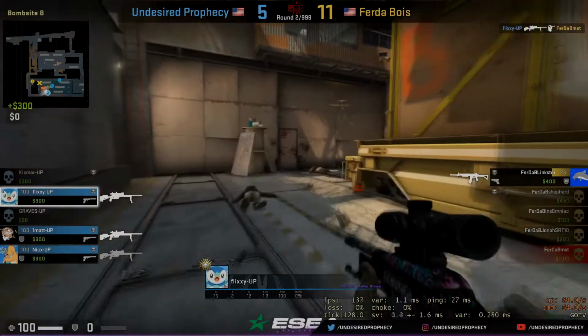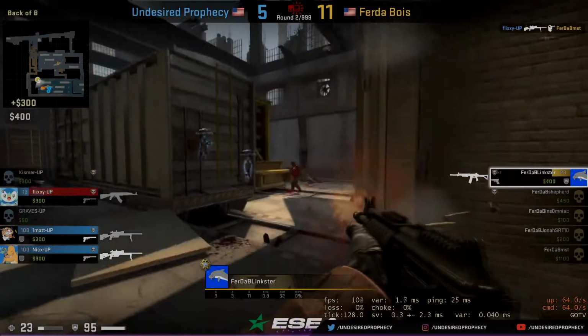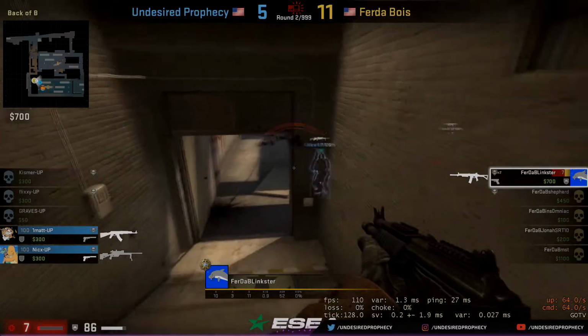MST, he's going to get taken down. It's 1 versus 3. Linkster coming towards lower with the Galil. Nobody holding it. He's going to find Flixie. It's 1 versus 2. They should know he's low. Beta Nix holding the lower push. 1 bullet should kill him now.